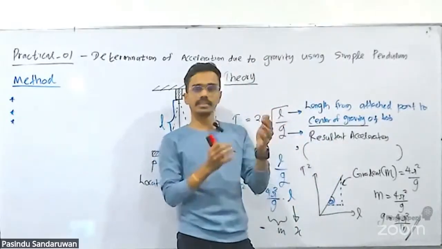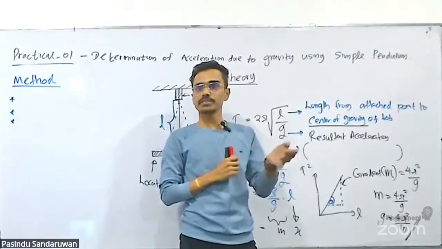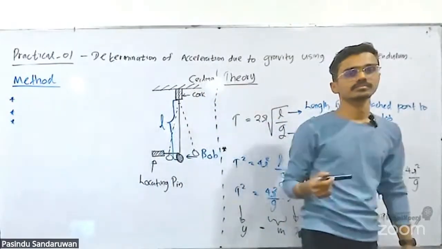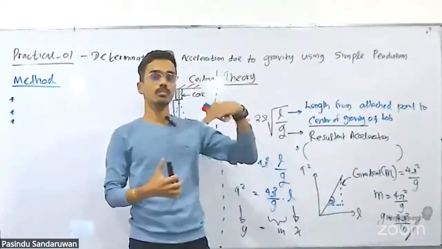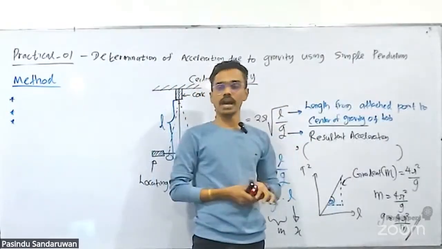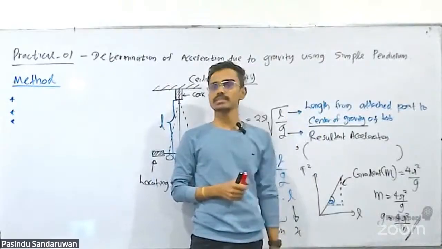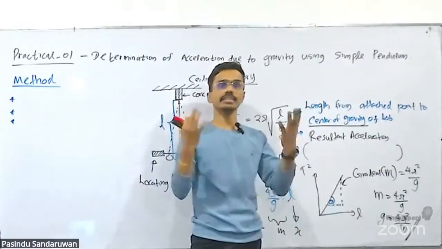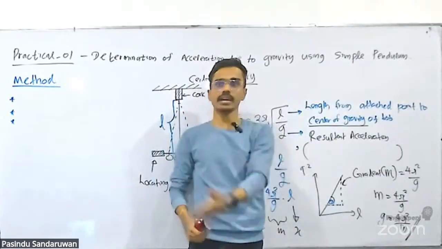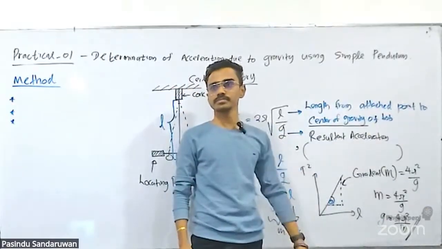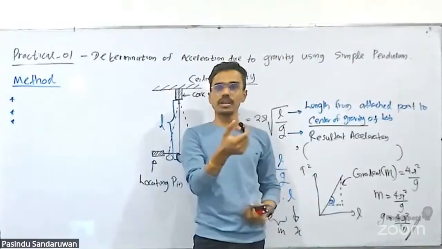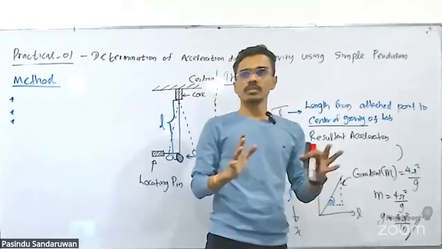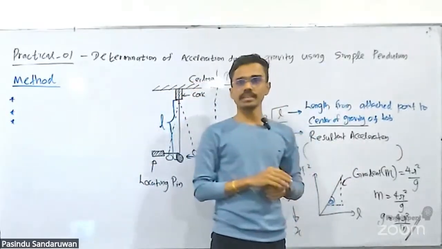Once the angle is decreased, what happens to the time it takes for one oscillation? If the angle is small, we have to count more oscillations. And since there's damping here, there are two constraints. The amplitude decreases over time because in reality we have air drag. It is not going to swing forever; it is going to damp the oscillation. So if the angle is small, it is going to damp quickly. Therefore, we can go up to a maximum of 6 degrees, not more than that.